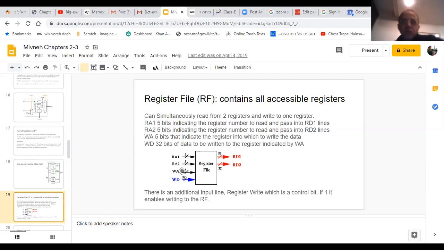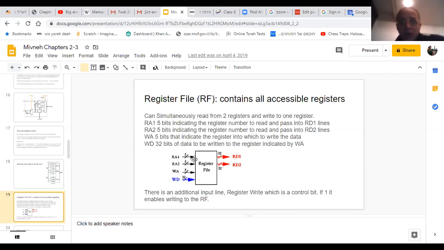If we have 5 bits over here. When you see this angled line here on the entrance, actually we saw this already in the 32. That means that even though we wrote 1 black line there, it's actually 5 lines. So that's what that slash and the 5 means. So there's 5 lines coming into this register file. It's a bad name, register file. It should really be called something like register reader, but it reads the registers for me. But all inside this box are all 32 registers. And what I do is I put over here 5 bits, which of course is enough bits to specify which register I want, and another 5 bits to specify another register that I want. And those are the 2 registers that I want to read from.